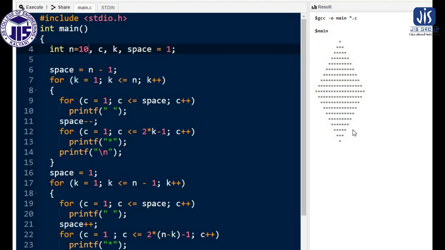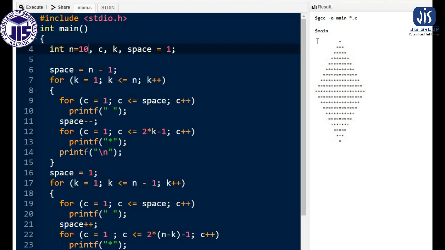Now another example, where we want to print this diamond shape, which is built up using asterisks. So how will we do it? For this, we have divided the program basically into 4 parts.